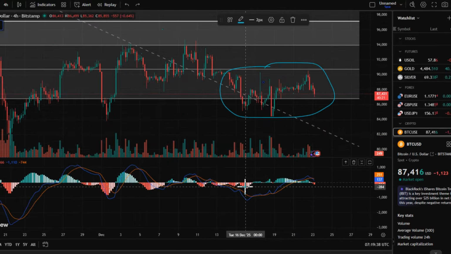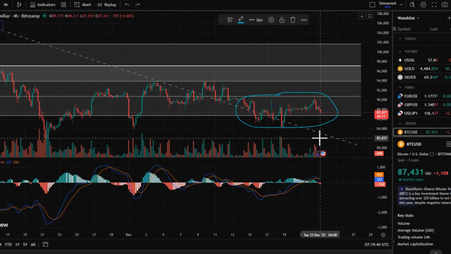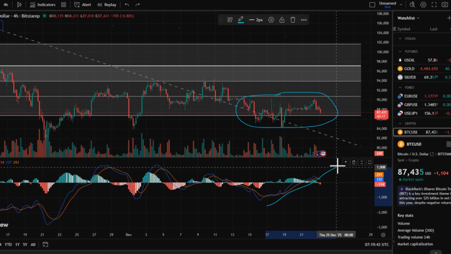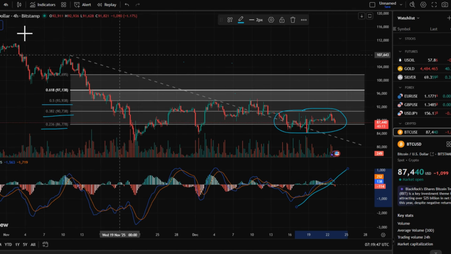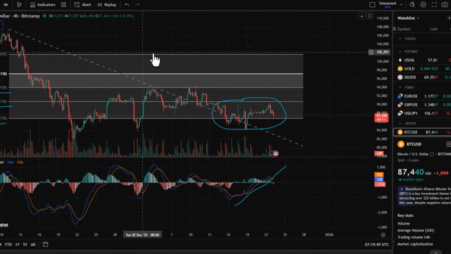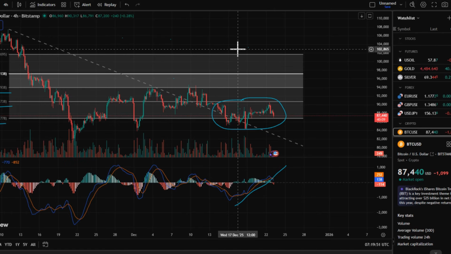Now let's combine this with the MACD to look at momentum. The current 4-hour MACD has recovered from deep bearish territory. However, the momentum is very weak. The two lines are almost moving together. This says one thing clearly. The market is hesitating, capital is on the sidelines. And this is not a launch phase. It is waiting for a directional choice.